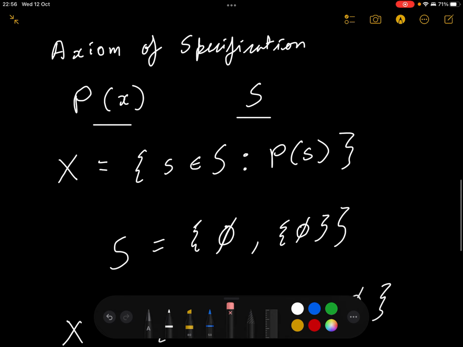Because every element in X will also be in S. So we know that this X, whatever it is, is in the power set of S. However, now we have the axiom of specification, we know that it's a set, if that makes sense.